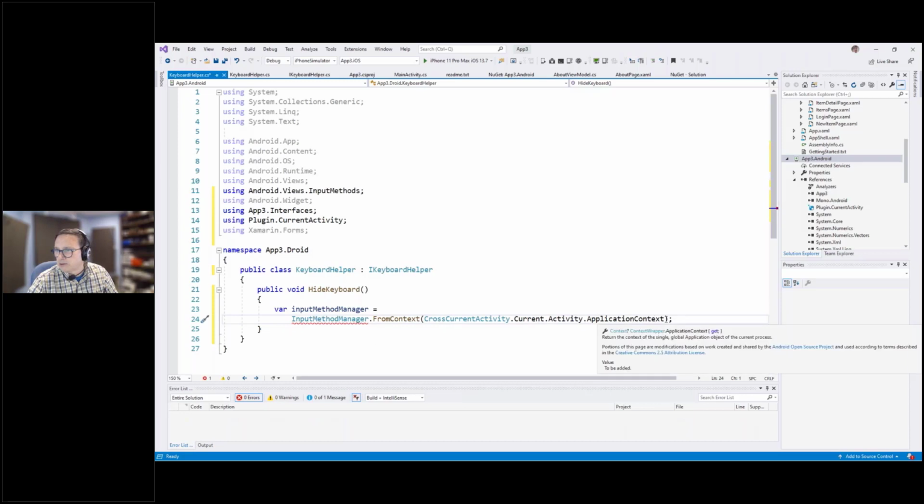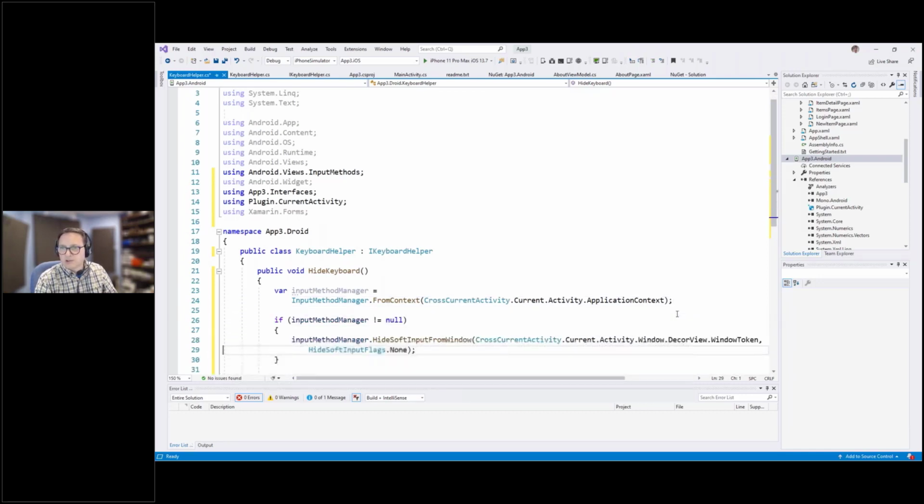Get our namespacing. So if we have an input manager, we say HideSoftInputFromWindow, which is the pop-up keyboard, a token for the current window, and the input flags to none. And that will hide it for us.